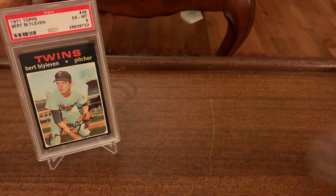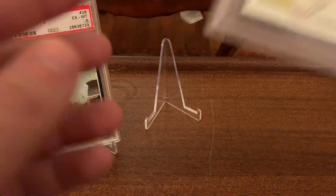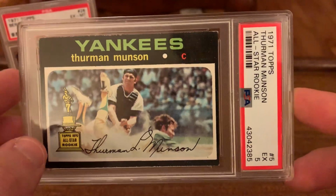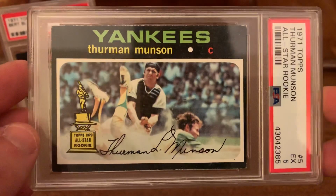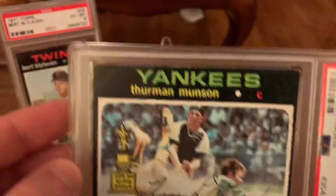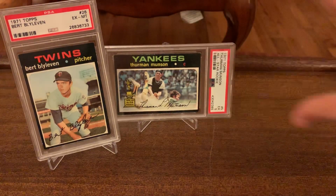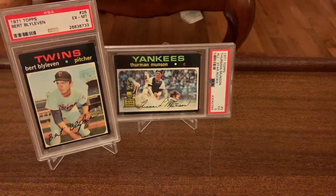This one here is probably one of my favorites. So I think this gentleman has a rookie card in 1970 where it's him and 3 other guys, kind of a Brady Bunch style quad format. But man, here's the all-star rookie from 71, Thurman Munson. Guy I think should be in the Hall of Fame. Just an awesome image, and really like that card a lot, and super happy to have it. So those are my 1971 slabs.